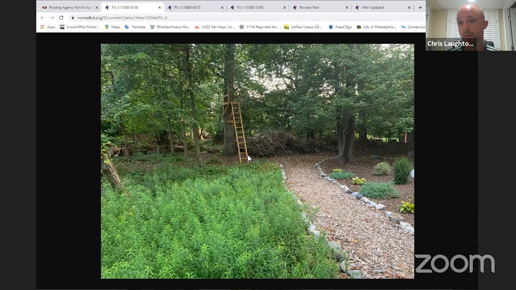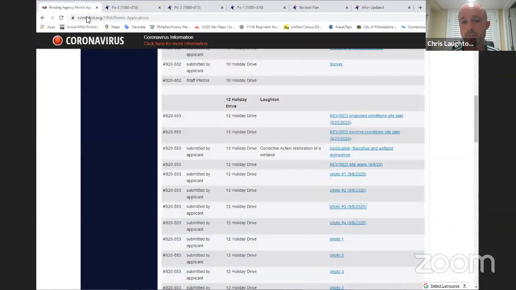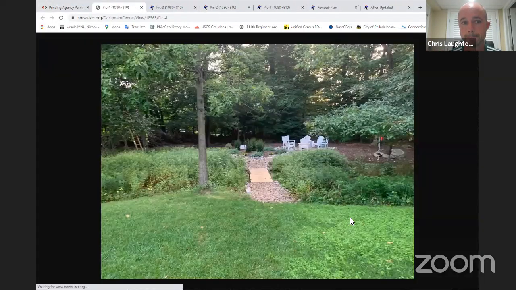You're welcome to come out, but there's really nowhere else to put it because there's not a straight shot from one to the other. That's really why we put it there: there's a clearing, and you need a tree of a certain circumference so that it's safe. That's why we put it where we did.